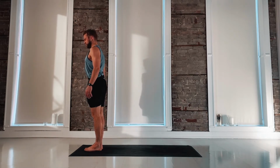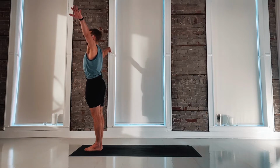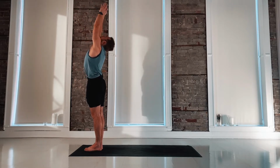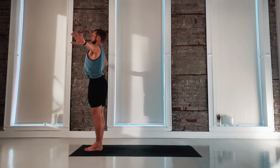Take a full breath in, keeping the lower belly drawn in, just below the navel. And then full breath out. Use the core to help fully empty. Low belly in, take an inhale to lift the arms overhead. Lift your chin, looking up at the thumbs. And come back to mountain pose, long exhalation.